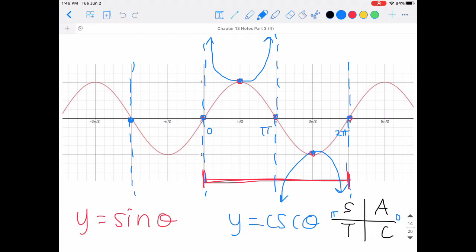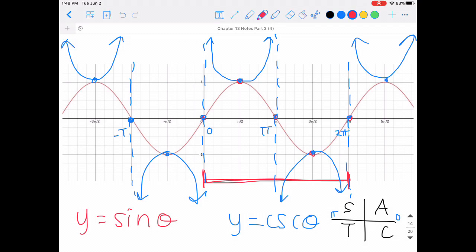So if we move in the other direction at negative pi over 2, now we're between 0 and negative pi. From 0 to negative pi on our unit circle, sine is negative. And if we do 5 pi over 2, from 2 pi to 3 pi, we're positive again. So our graph would be in the positive direction. So the graph of cosecant looks like that in blue. And you can continue this pattern throughout your function. It's a periodic function to keep graphing your cosecant of theta. And the period of cosecant of theta is the same as sine of theta, which is 2 pi.